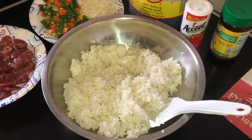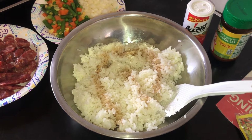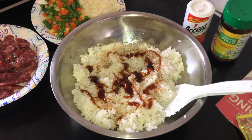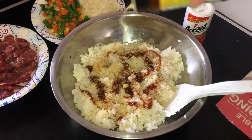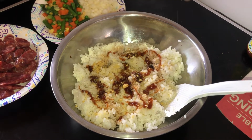So before doing anything, guys, I usually season my rice with stuff. So like, here we have the soy sauce. So after your soy sauce, oyster sauce. A little chicken bouillon. Little accent. And then, of course, a little magic.